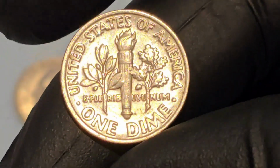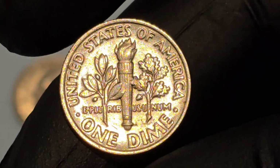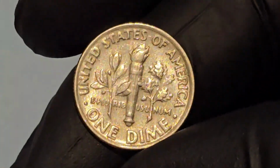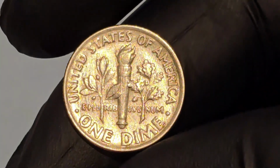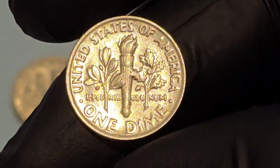The reverse of the coin depicts a torch, symbolizing liberty, flanked by an olive branch representing peace and an oak branch signifying strength and independence. The inscriptions "United States of America," "E Pluribus Unum," and "One Dime" complete the design. This reverse design, also created by Sinnock, has remained consistent since the coin's introduction in 1946.